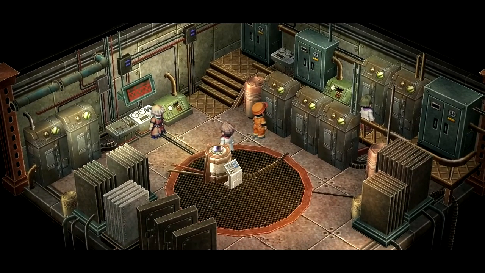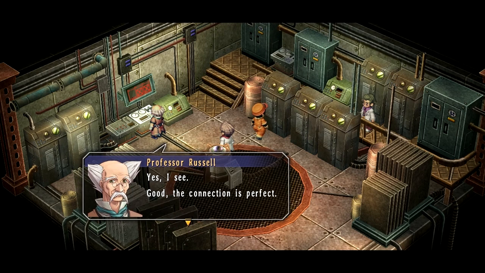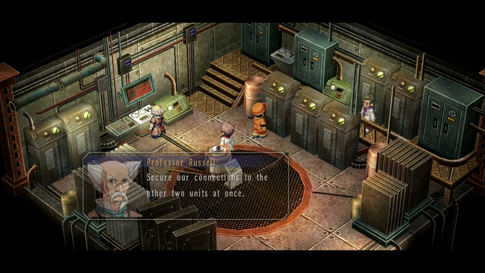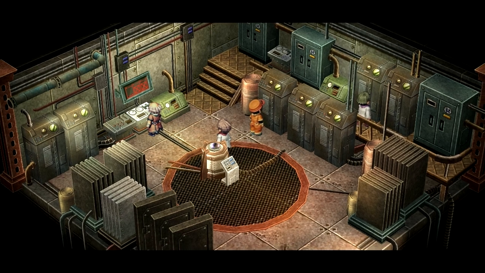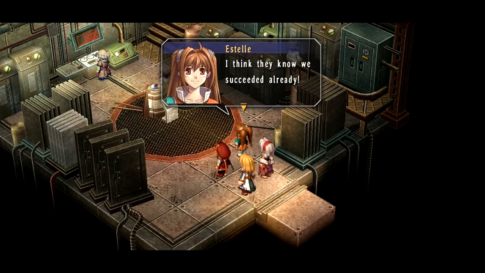Alright, back in the operations room. Professor Russell, we've connected to the first unit and are receiving telemetry now. Yes, I see. Good. The connection is perfect. And even better, it looks like the things are rock solid. Secure connections to the other 2 units at once. Understood, Professor.